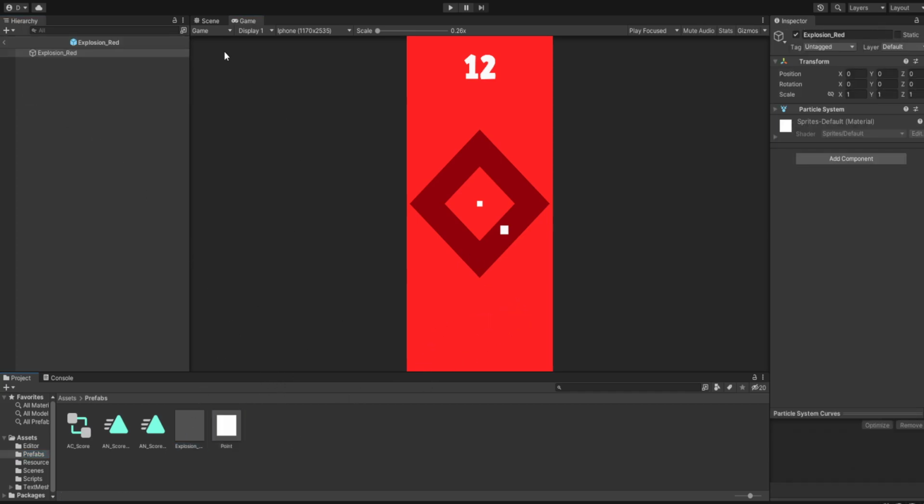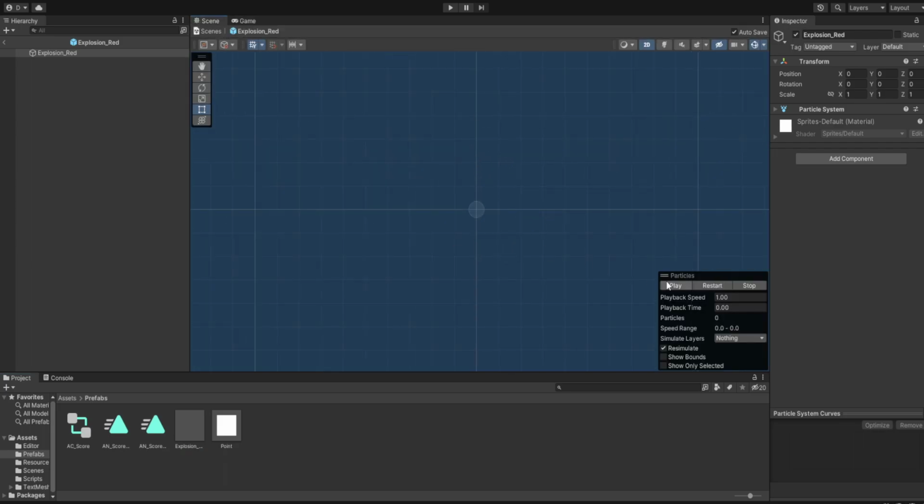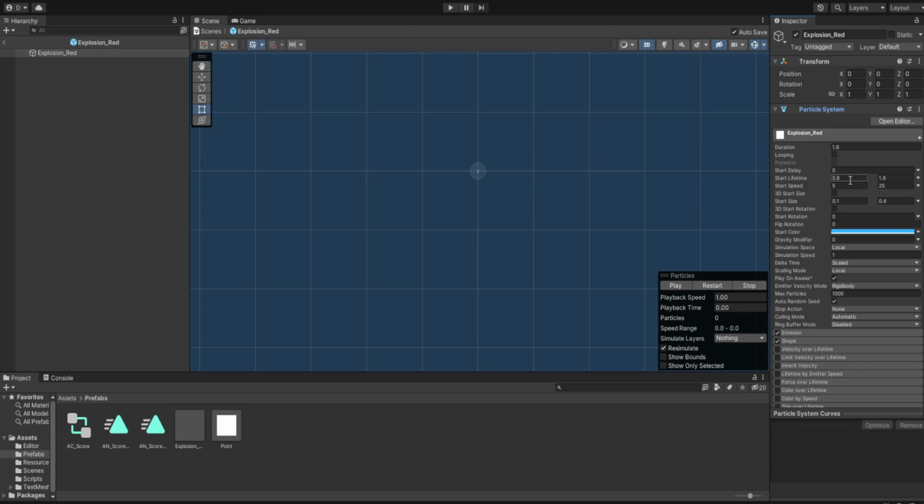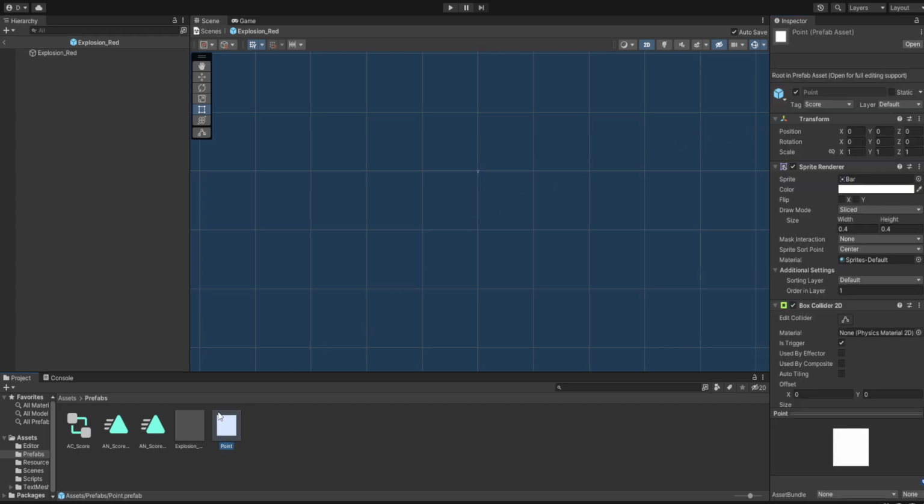And let's edit our explosion prefab. So restart. As you can see, there are explosions, but what we need to do is, duration, everything is the same, but the start size is going to be different. So it's going to be 0.1 to 0.4. 0.4 was the size of the obstacle, and it was 0.2. So what was, yeah, 0.4. So 0.4 was pretty much larger.